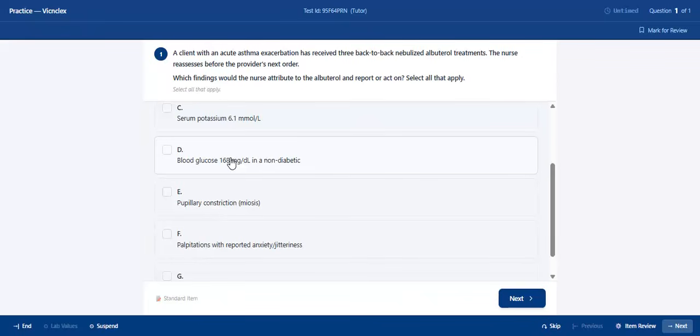So albuterol can lead to that. Albuterol increases your sugar level, right? Apart from the sympathetic nervous system activation, albuterol also does that, because when you activate your sympathetic nervous system, what does it do? It's going to make the sugar that is stored in your liver cells, that is glycogen, be converted back to glucose and secreted into the blood, and this will elevate your sugar level. This is well known for sympathetic nervous system activation. That is how it works.